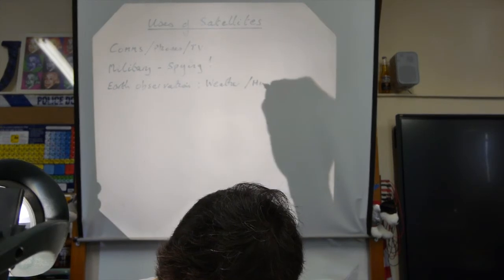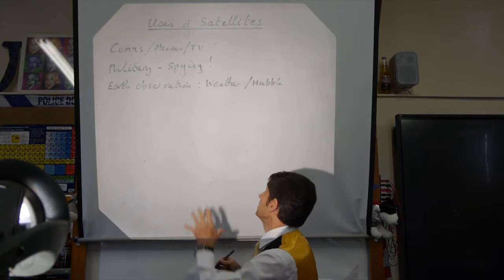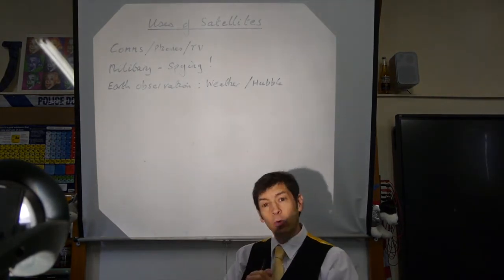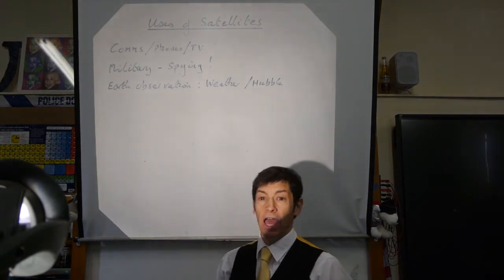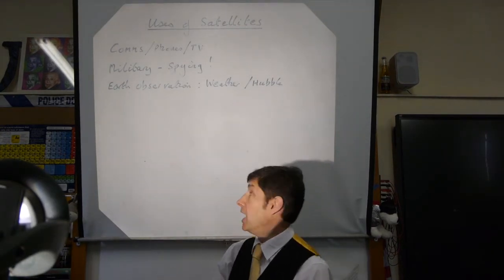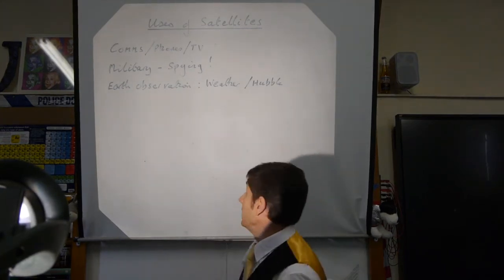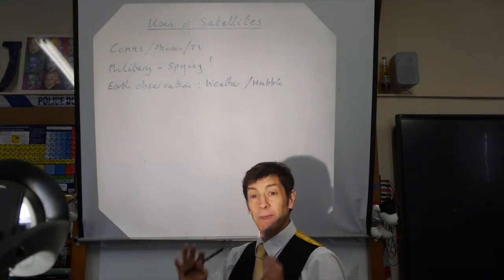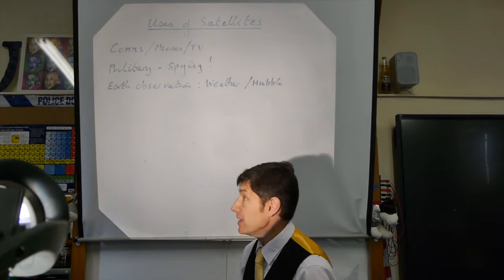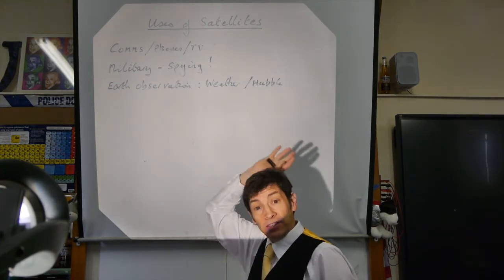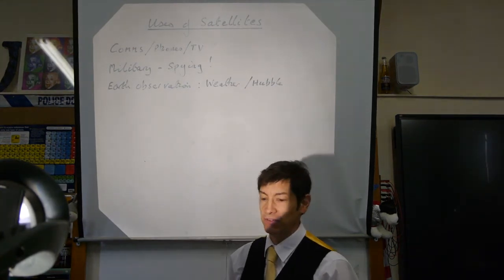There is one satellite that I'd like to mention which isn't observing the Earth, but that's the Hubble Space Telescope. So we can put satellites up in orbit and point them away from the Earth and get incredible pictures of objects within our galaxy. And currently this one is being used, but the James Webb Space Telescope is the one that's being built at the moment, and I think it's been held up yet again. But that will be taking even better images way out into the depths of the universe.